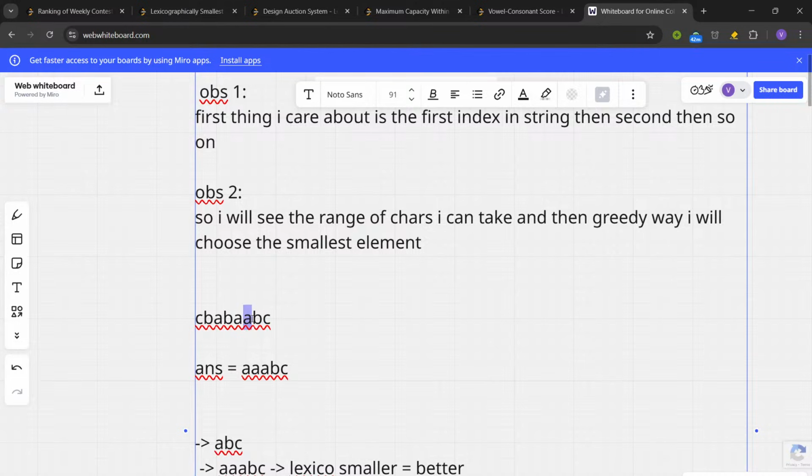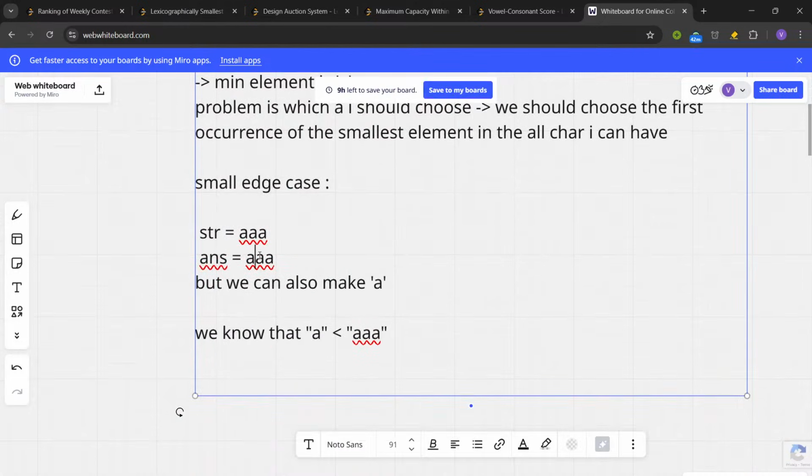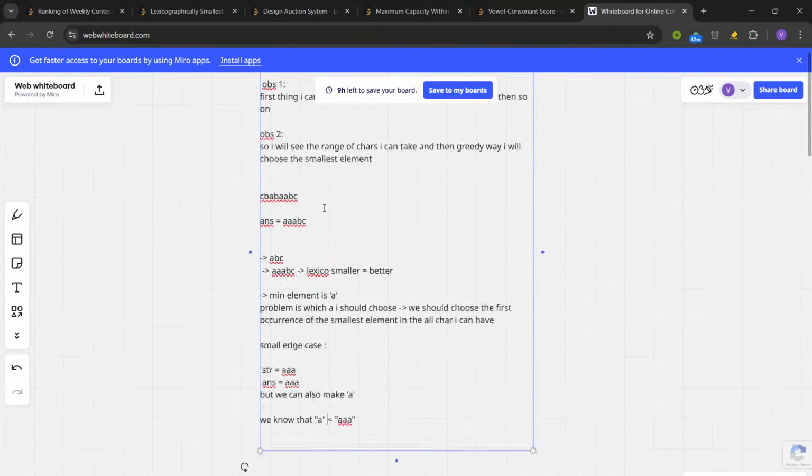Therefore I take this A. But in this case, I know that if I don't take this A, then I will have empty space, I will have nothing in this, and nothing is better than A, right? That was a smaller edge case, and how we are going to include this, we will see in the code. Okay, so let's try to see the code.